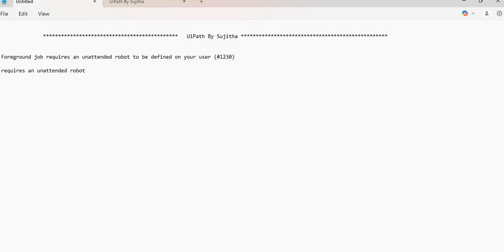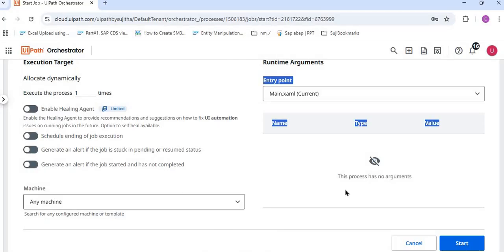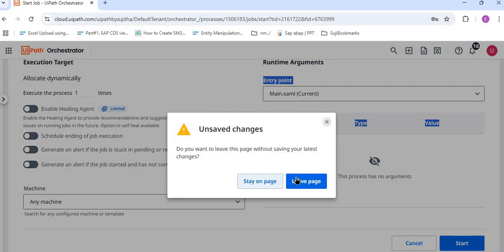How to resolve this? First, you are supposed to verify if you have a license available or not. Which license? The unattended license. I'll show you where to check this. Go back to your Orchestrator. Let me cancel this.